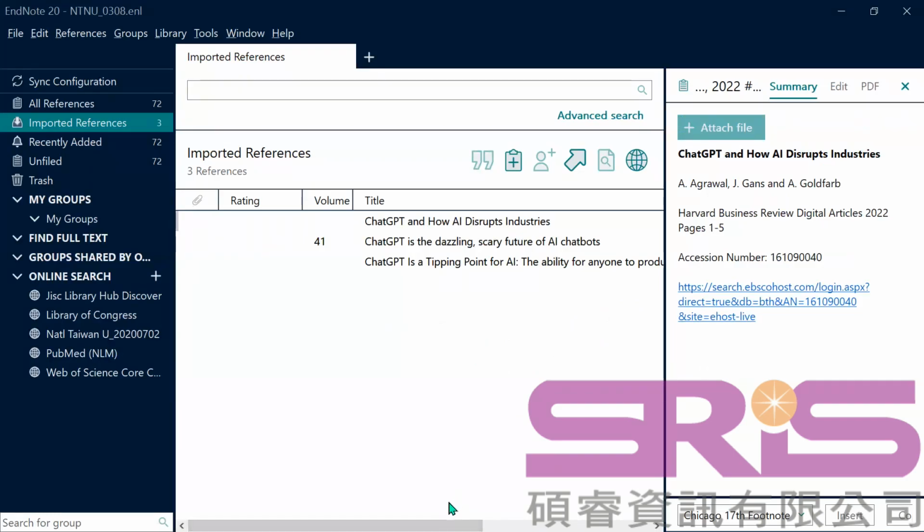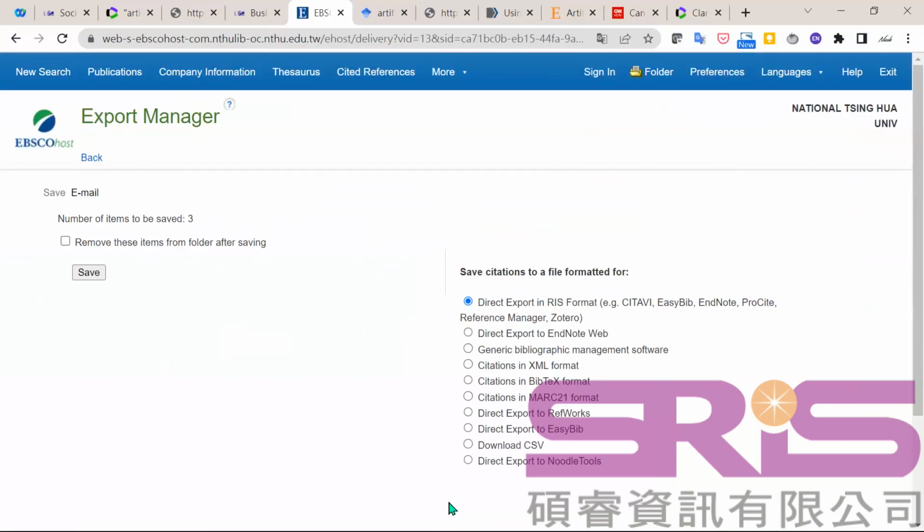Then another scenario is that you have downloaded a lot of PDFs before, but this time you don't have time to find where you downloaded the PDFs before.